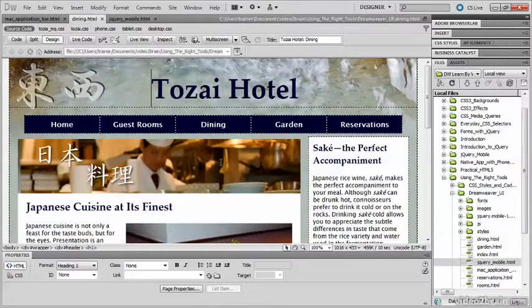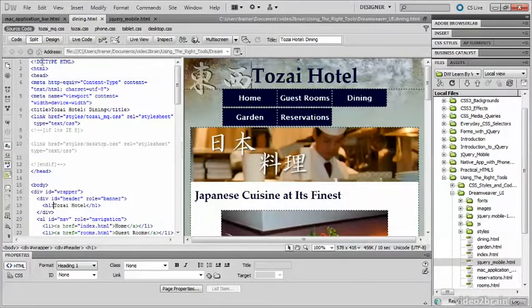This is your main work area, the document window in Dreamweaver. Many people regard Dreamweaver as a WYSIWYG program. WYSIWYG is a rather whimsical acronym for what you see is what you get. It's certainly a visual program, but it's not WYSIWYG in the sense that you can just drag elements into the document window. Using Split View by clicking this split button at the top of the document window allows you to see the underlying HTML code at the same time as keeping the visual output on the other side of the window. You can work directly in the HTML code and see the changes in the visual side.